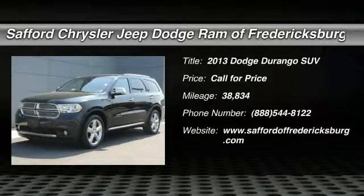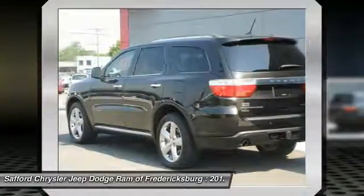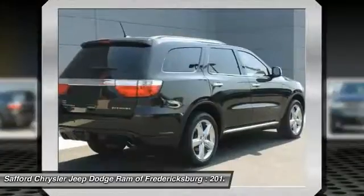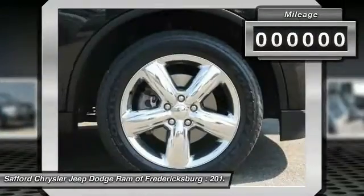The 2013 Durango allows you and your family to travel in style and comfort while towing your camper or boat. It offers more interior room and towing capability than most midsize SUVs and has an available third row of seating. Underneath are sturdy body-on-frame mechanicals and the option for a powerful V8 engine.